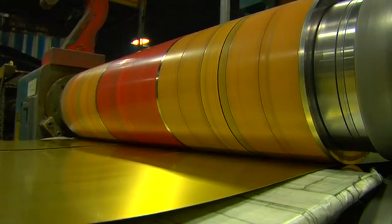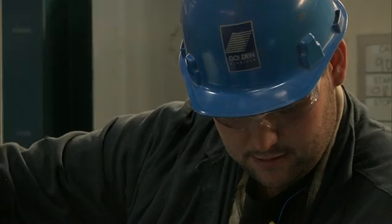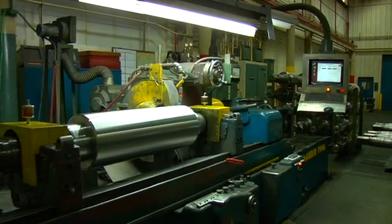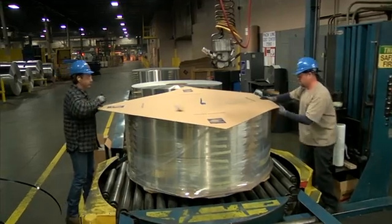The aluminum sheet is then slit into any width you want, from one inch to twenty-eight and a half inches. You name it, our experienced and loyal employees can make it. Our operations run round-the-clock, twenty-four-seven. We have a complete on-site service that reduces downtime. We never stop producing your product, which allows us to deliver your order in record time, each time.